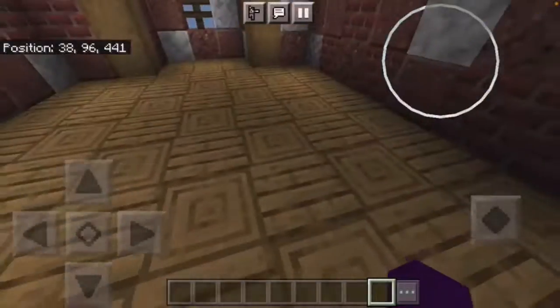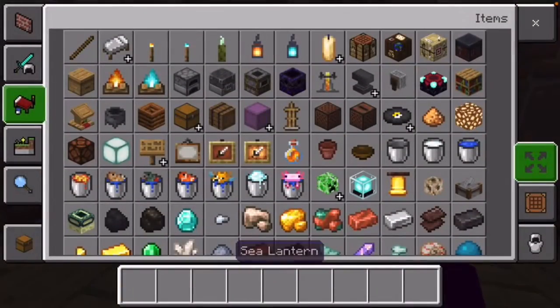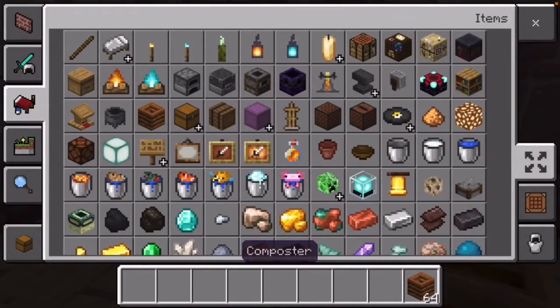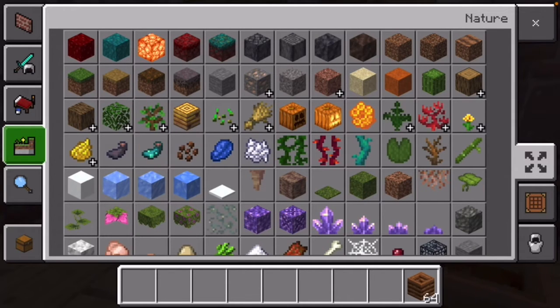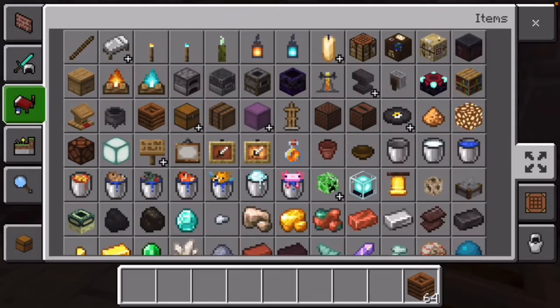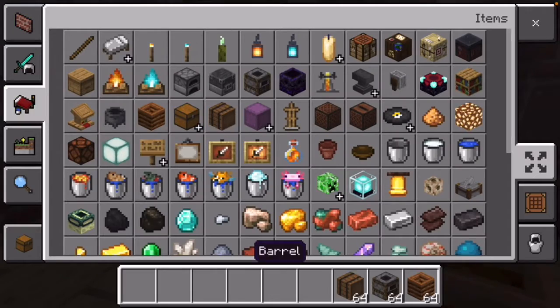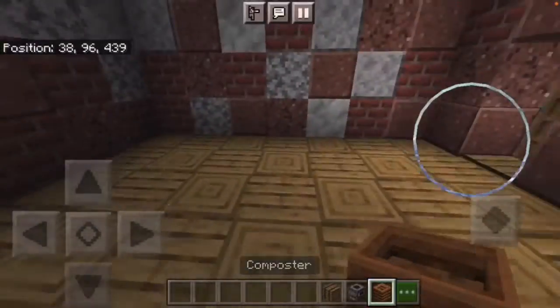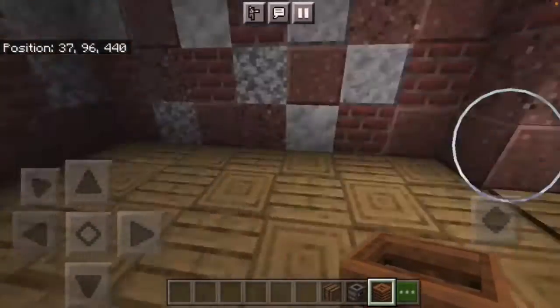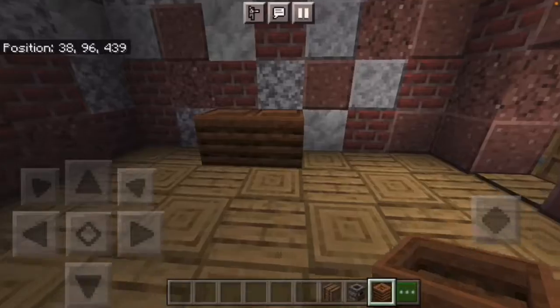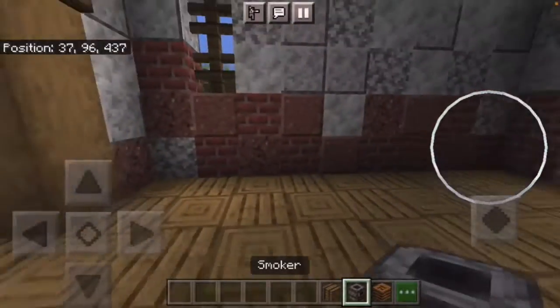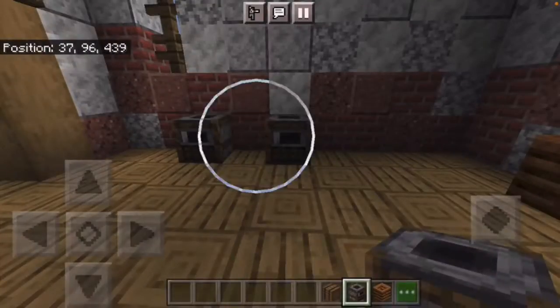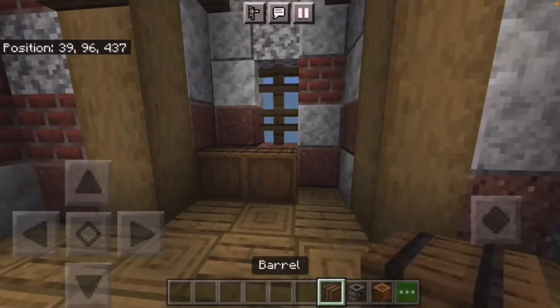And I'm not sure what I exactly want to put in this build, but what I do know is that I have to put a composter somewhere. It would be smart to have some sort of kitchen, and I also think I'd like a sort of storage area. And I think because the farm fields are over here, maybe I want the composters on this wall, the kitchen on this wall, and the storage back here.